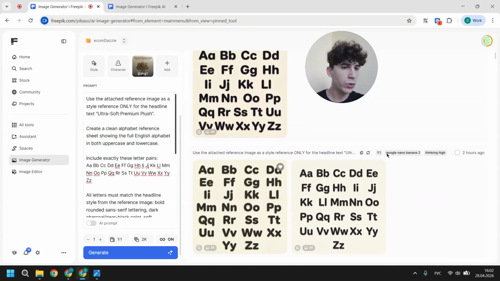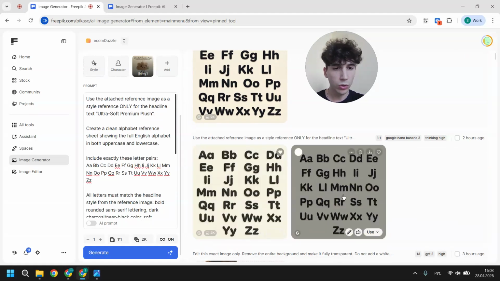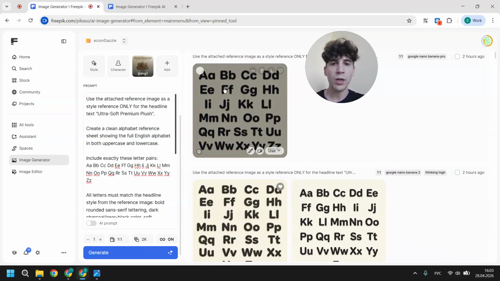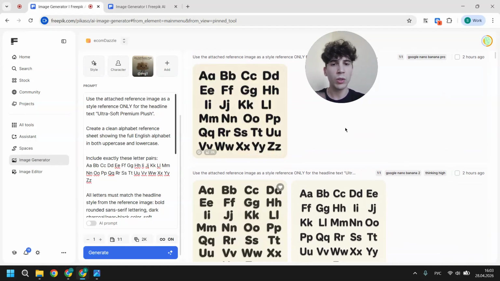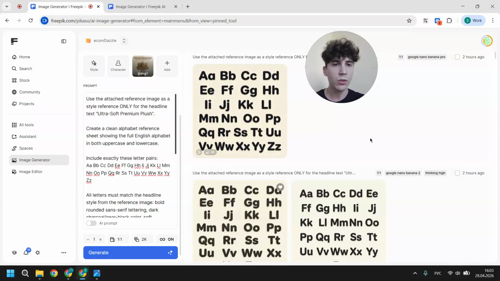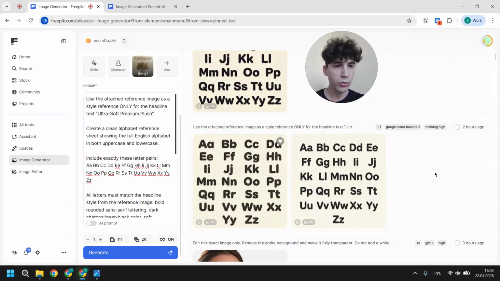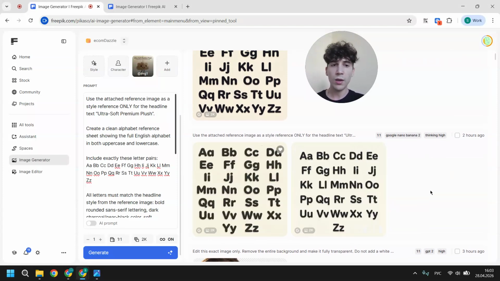It worked better with Google Nano Banana 2 because there were 2 good options out of 3. And in Google Nano Banana Pro, I managed to generate only 1 option that was decent, did not have any mistakes, and did not miss any letters. So I'd recommend you using Google Nano Banana 2 for that. And this will guarantee that your text will be consistent across your entire image gallery.